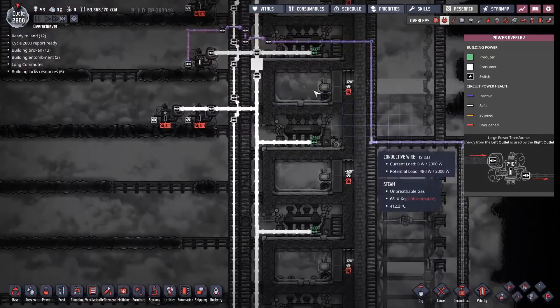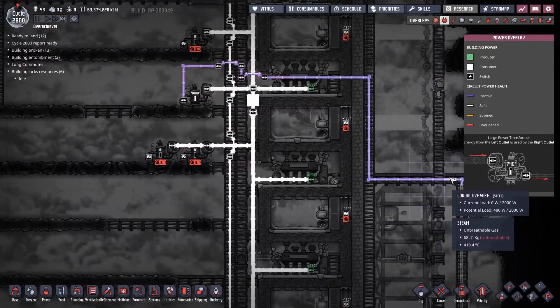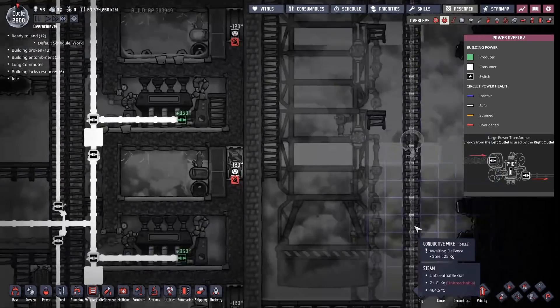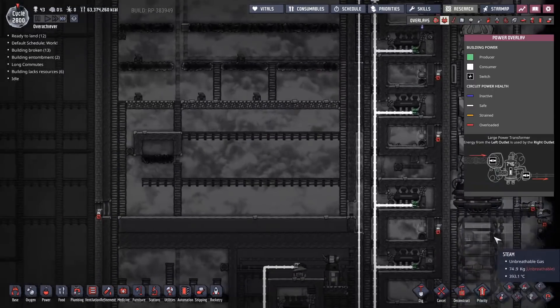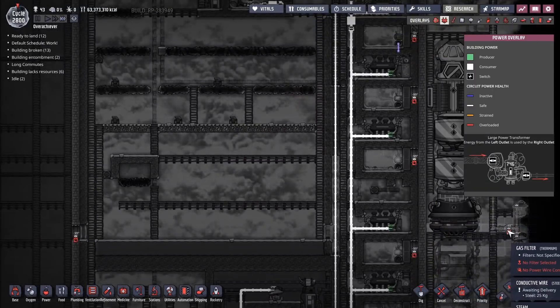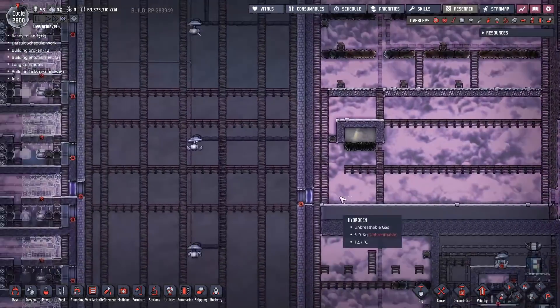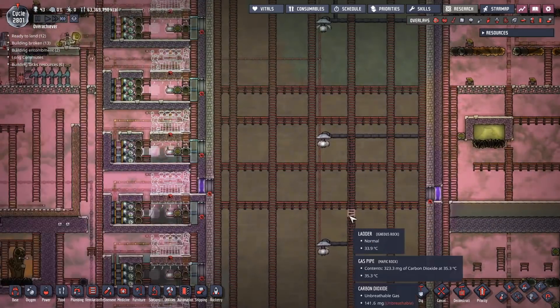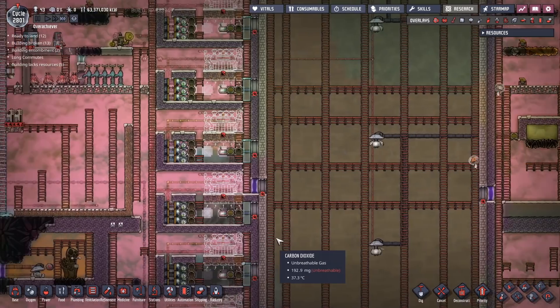It turns out the power comes in from there - this is a steel wire. Instead of just moving a transformer down lower, I effectively just ran a huge steel wire down here to our new gas pumps. I think I just burned about two tons of steel, but this is only temporary so I'll be ripping that out again. I should really be saving more steel - I think we've got about five or six tons left. The bottleneck on steel, it never goes away. Unless I suppose if I had been on a map with a lot more poke shells - I'd almost get a subsurface ocean on every map just so I could have more poke shells.